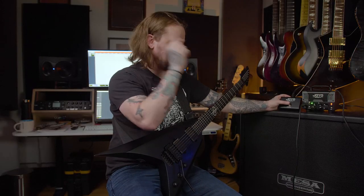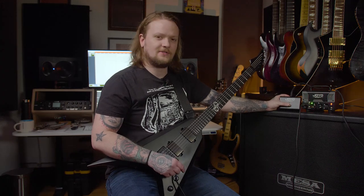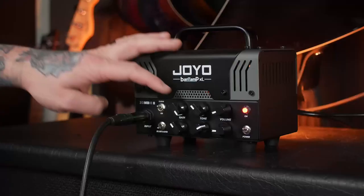So for the foot switch to switch the channels on this amp, the amp has to be set to the clean channel, and then you can use the foot switch to switch between clean and distorted. Here's the clean channel. Let's dial this gain back and turn the tone up a little bit here.